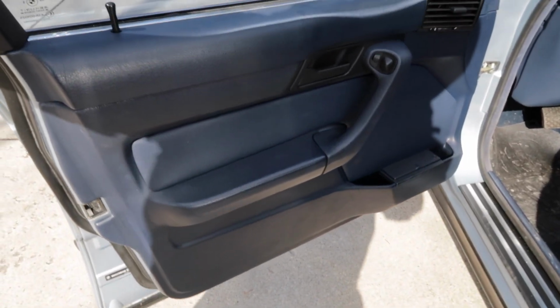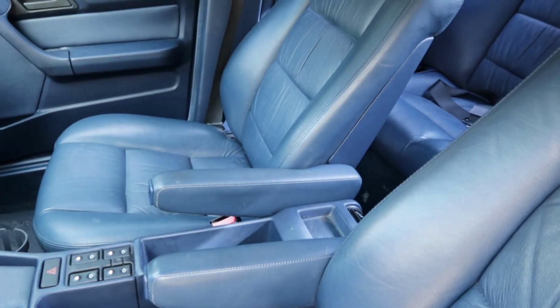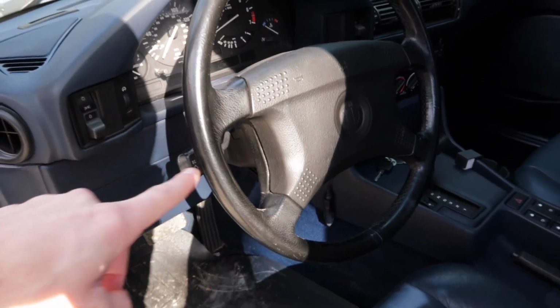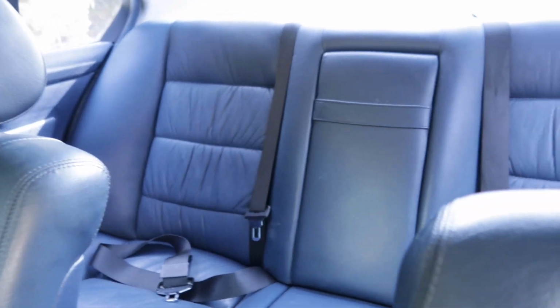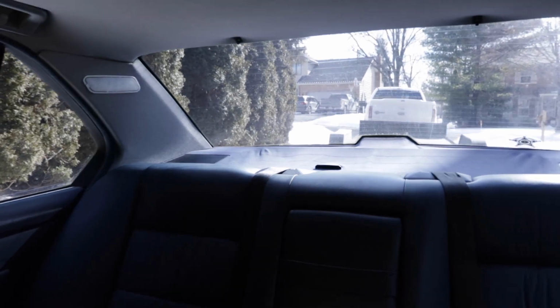like I said, ultramarine blue in immaculate condition. I mean, immaculate. There are no issues in here except for the stupid sunroof panel, which is just a given. I mean, even the steering wheel doesn't have wear on it. Like, dude, everything is blue. Trim is blue. Covers, carpet, speaker covers, e-brake boot, shift boot. Absolutely everything is blue, and I absolutely adore that. Even the rear deck is blue, and the fabric's getting a little saggy, but it is what it is.